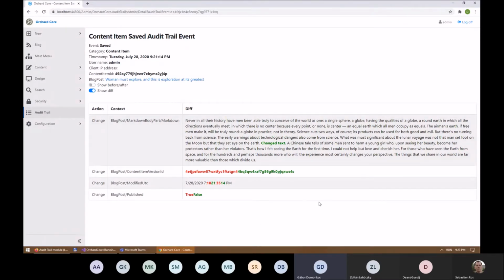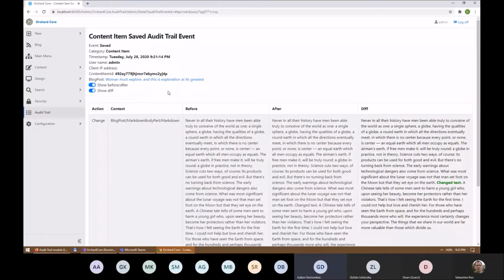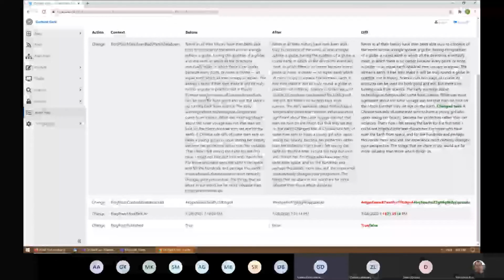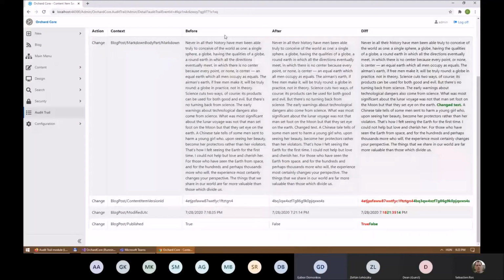It means you can see the content of this diff column, but you can say, I would like to see the before and after columns as well. So if I do this, you can have new columns where you can see the previous state and the current state of the given columns.